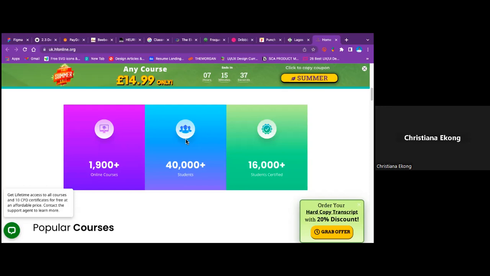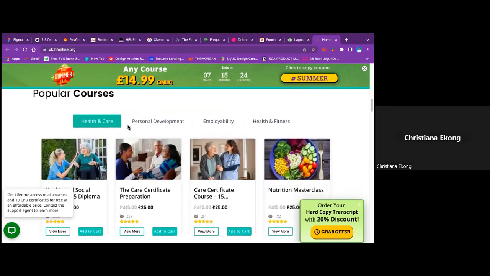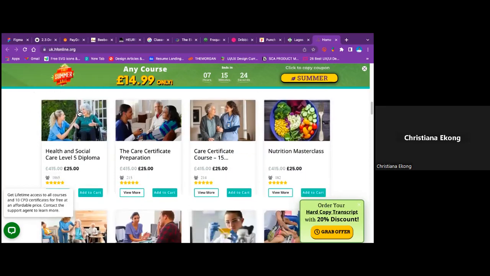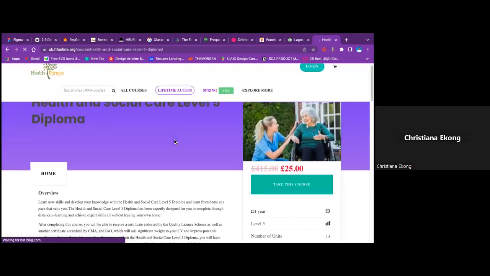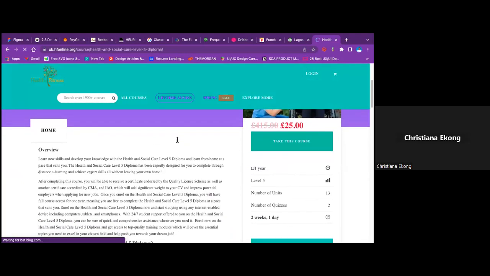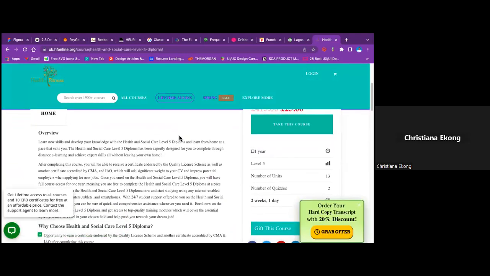Then the user control and freedom. If I want to order a course, for instance the level 5 course, if I click on any of these courses, and click on order, you'll see that it will take you to the checkout point.